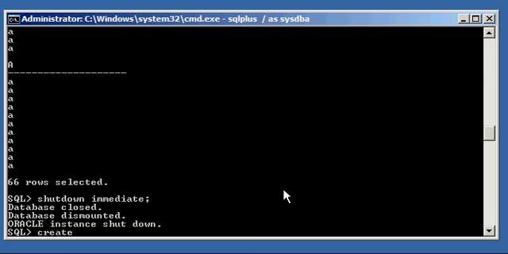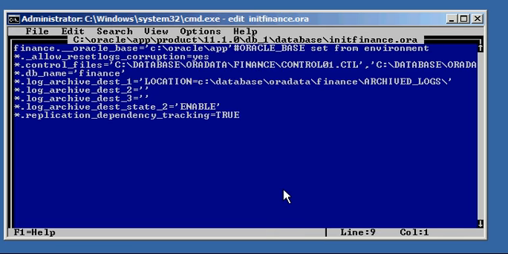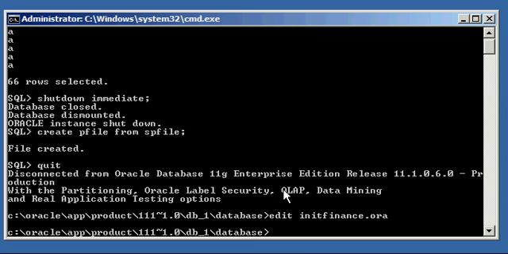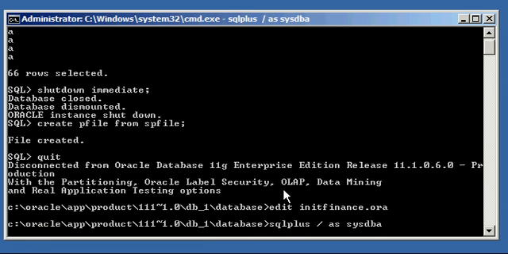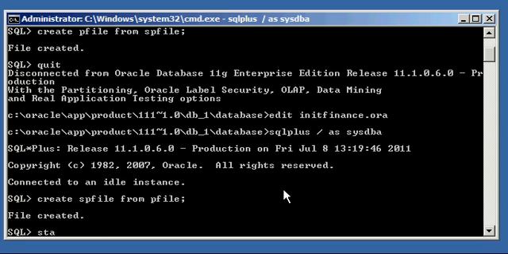Okay, and we're going to do create pfile from spfile, edit initfinance.ora. We're going to get rid of this bad boy. SQL Plus, create spfile from pfile, and startup.